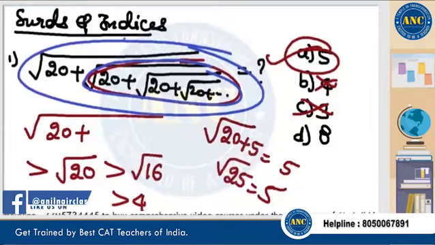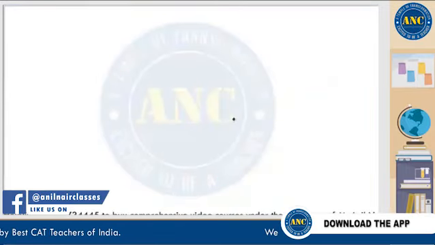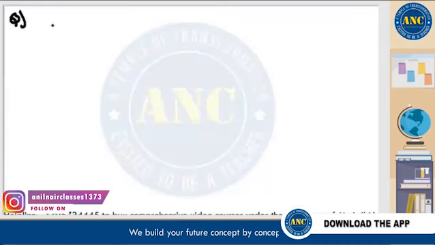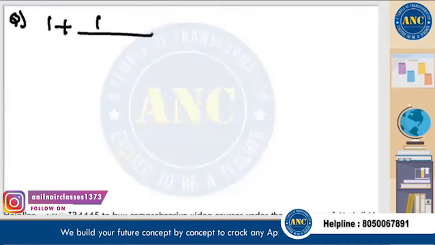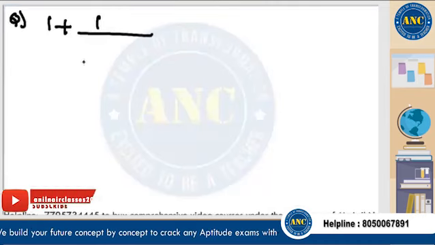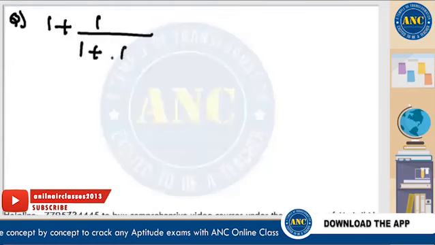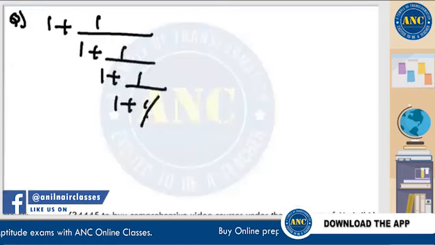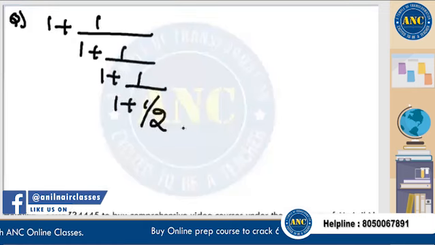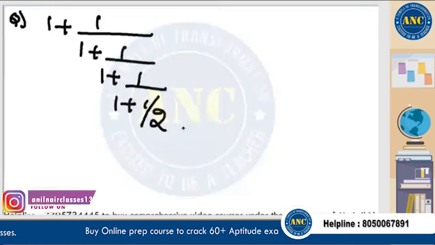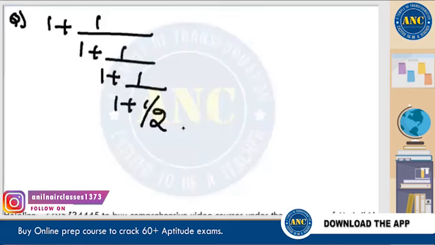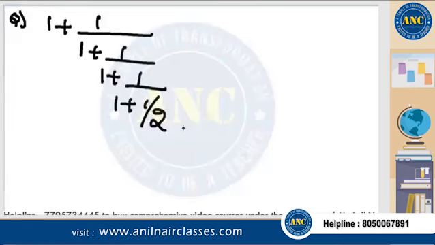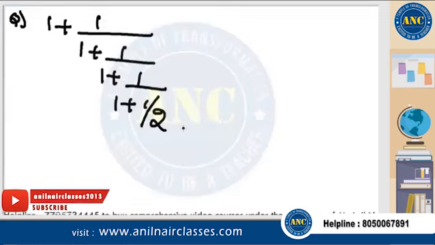Second question. Two things which I discussed in the class, but just 2 minutes I will discuss, then I will get into certs. 1 plus 1 by 1 plus 1 by 1 plus 1 plus 1 by 2. This you might have seen in the mocks. Today we will discuss one variety: 1 plus 1 by 1 plus 1 by 1 plus 1 by 1 plus 1 by 2.